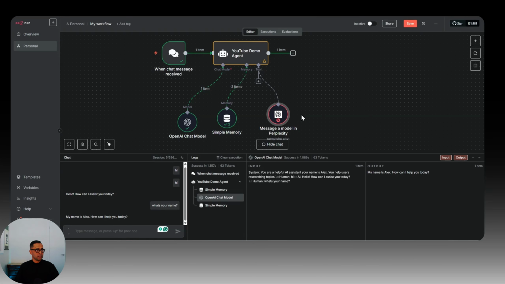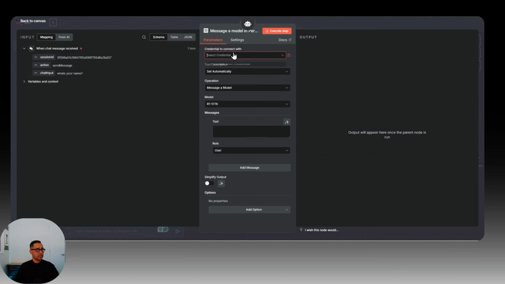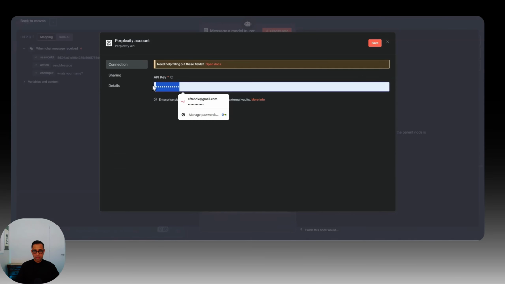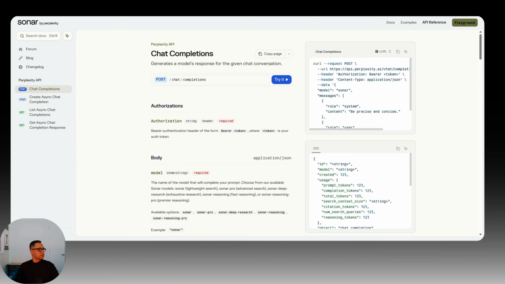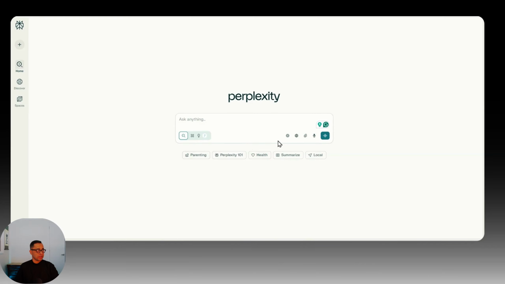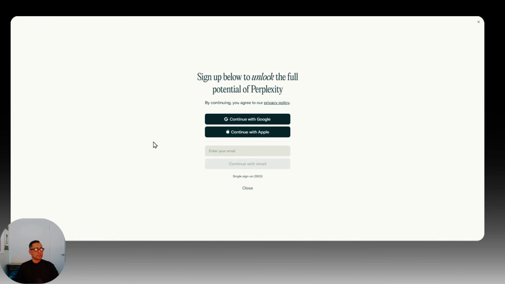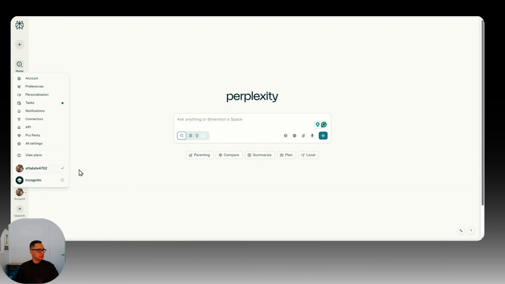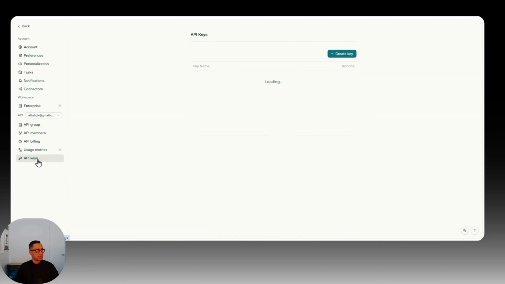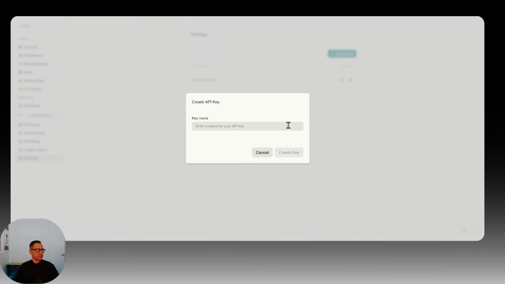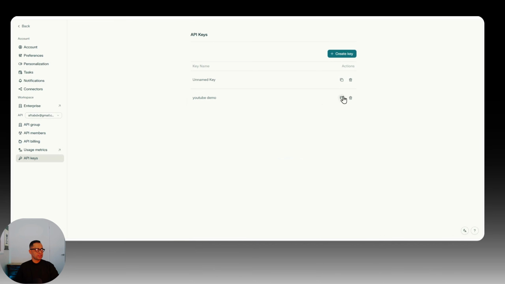So obviously we need to connect Perplexity. To create a new credential, we need an API key. To get the API key, again, we can go to the Open Doc. You go to Perplexity. It's not easy, so you can simply go to Perplexity, set up a free account first, then sign in. Once you sign in, you can go to accounts and then API. Then you can click on API keys at the bottom left-hand side, click create an API key, name it YouTube demo, and create. Once you create the API key, just click copy.